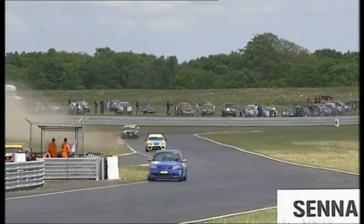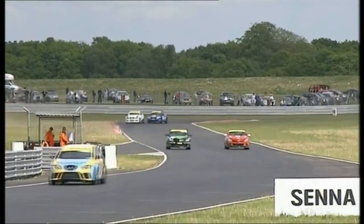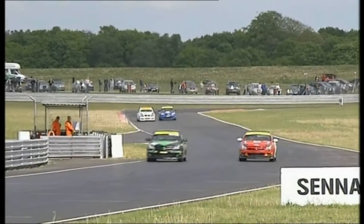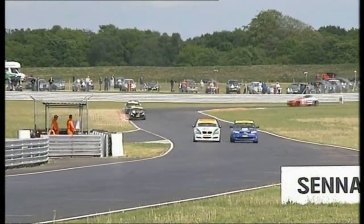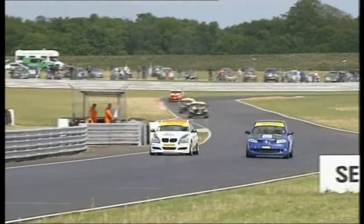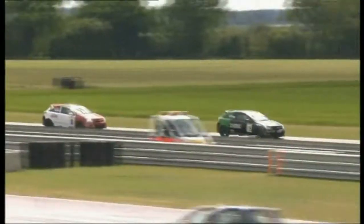And McMillan into the pits. And that looks like the end of his race. So Josh Cook up to second. Gary Duckman in third. The battle for fourth then, Joe Girling versus Kevin George. Then for sixth, it's the BMW of Rob Smith versus the number 10 McGann of Maurice Hayden.